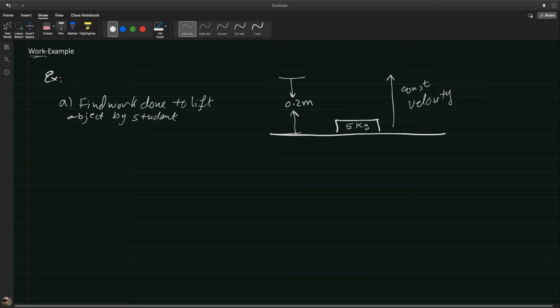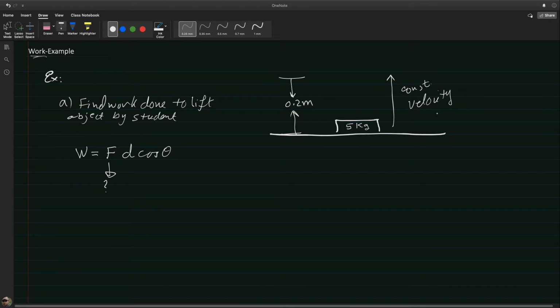Okay, good. So work, we know, is equal to the required force multiplied by the distance and multiplied by cosine theta, where theta is the angle between the direction of the distance and the direction of the force, if we may say that. Okay, now what is the force that the student is putting in lifting the book up? So we need to find this first, and we don't know exactly what it is. Remember, the student is lifting the book up at a constant velocity.